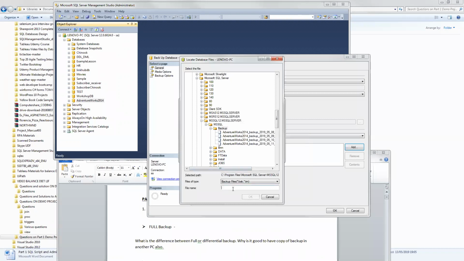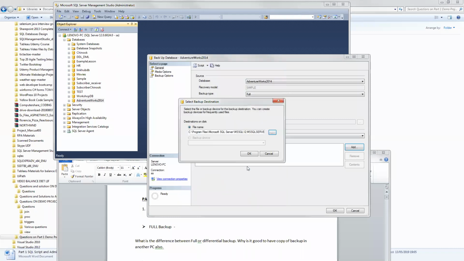I'll call it the name here. You can give it another name here if you want. So I'll call it our project. Now look at this. It has already given it a name, .bak. So anything that is called .bak is the backup file. So if I go here now, I have it as .bak. I think I made a mistake here.